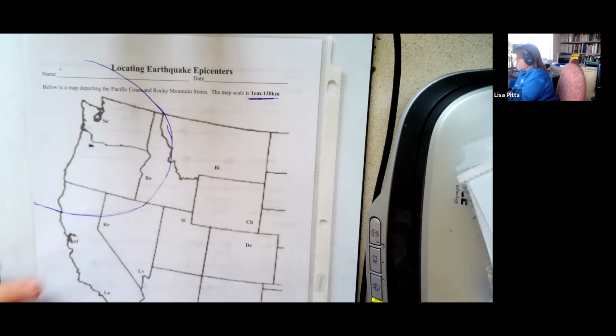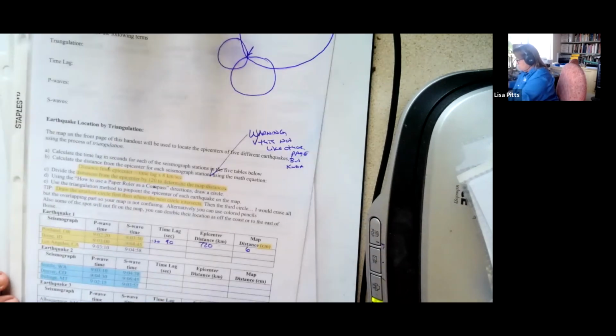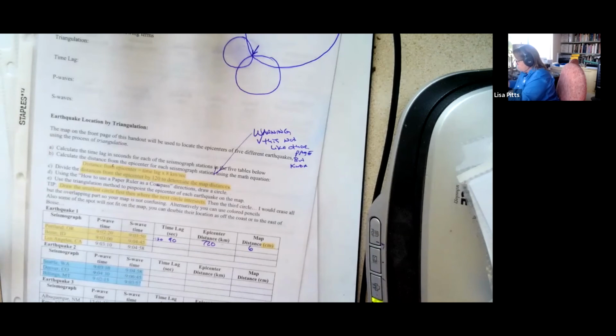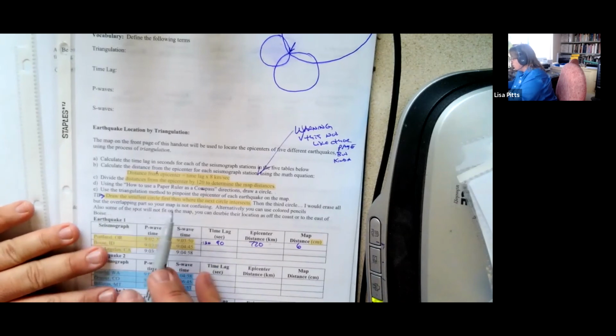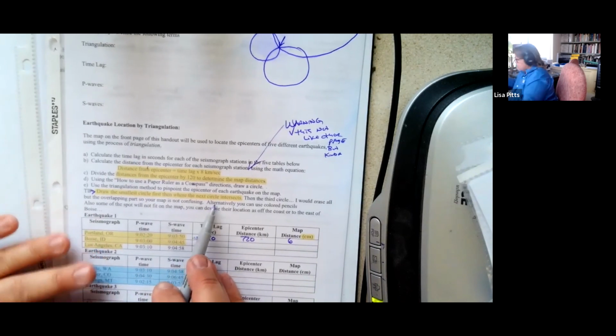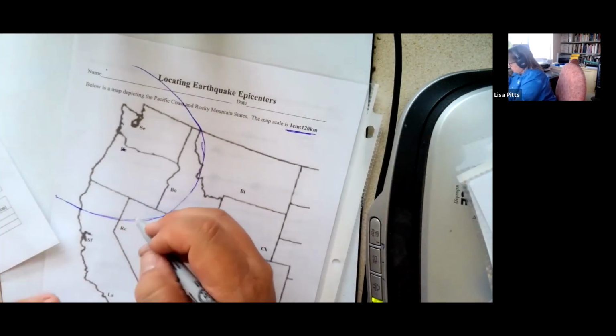So, all right, that's the optional laboratory activity. You can either finish earthquake 1 or you could do one of the other earthquakes. It's up to you. So again, here's my tip. Draw the smallest circle first, and then where the next circle is going to intersect. And I don't know where it intersects. I'm just going to make this part up. Let's say this was the smallest circle.